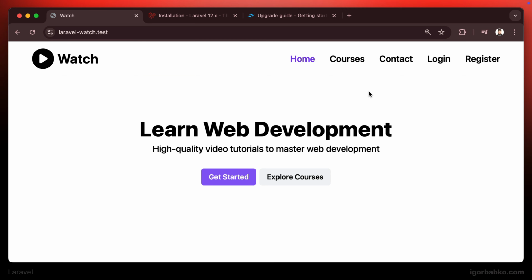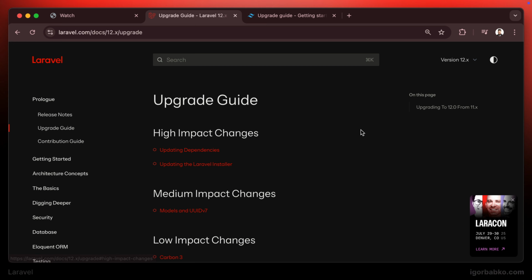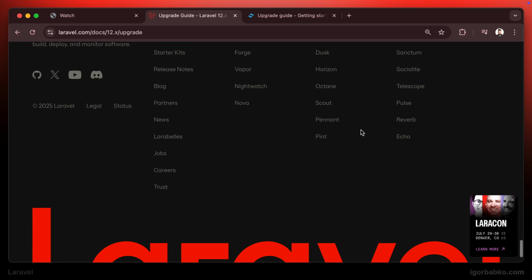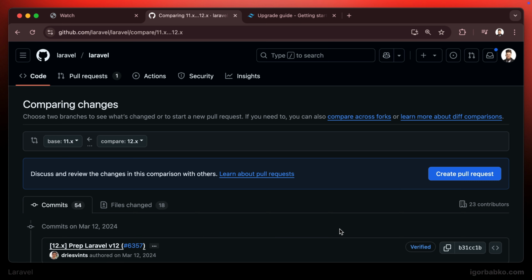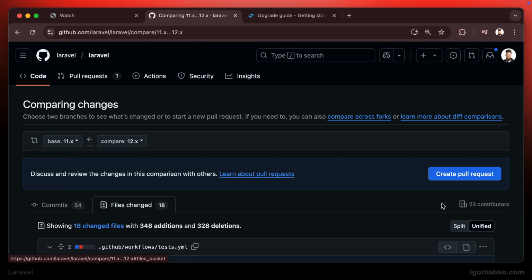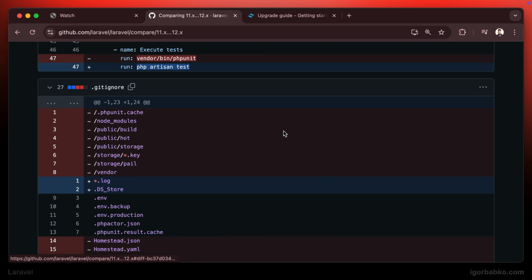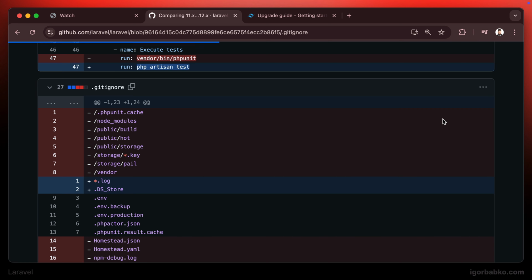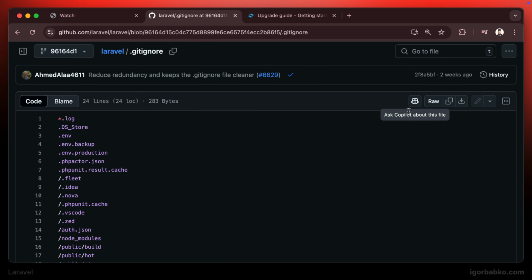Let's update the project to Laravel 12 and Tailwind CSS 4. As it says in the documentation on the upgrade guide page, there is a link at the very bottom which leads to GitHub, and this page shows all the changes to files in the default Laravel project that were made since Laravel 11. And I have basically gone ahead and copied over all these changes in files one by one and replaced existing content in the project files with this new content of each file that needs to be updated.